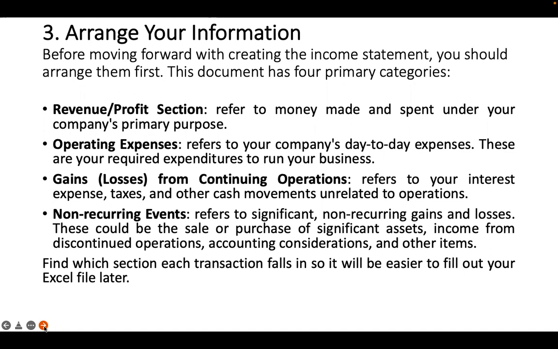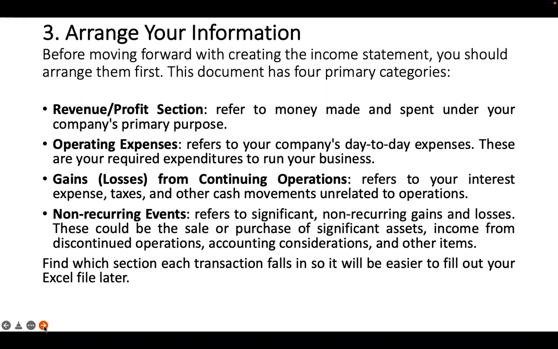And then non-recurring events refers to significant non-recurring gains and losses. These could be the sale or purchase of significant assets, income from discontinued operations, accounting considerations, and other items. These are the basic definitions which you can find anywhere. Find which section each transaction falls in, so it will be easier to fill out your Excel file later.